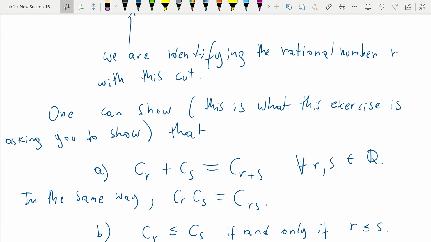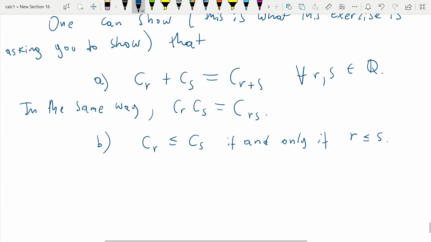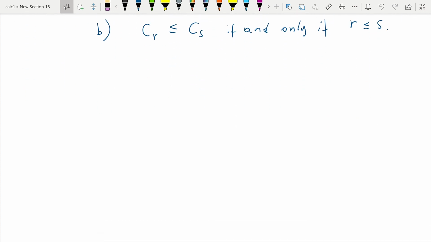Okay, so now we are allowed to speak about the real numbers, and we can forget that they are actually Dedekind cuts and operate with them, handle them and do operations with them as we are used to. The only difference is now that we know that the real numbers, in addition to all the properties of Q, satisfy the least upper bound property, the supremum property, which is stated as an axiom in the book, in section 1, section 2, I don't remember. But now we don't have to assume anything. We know that there's such an object called the real numbers, and we'll take it from there in the next module. Okay, so good luck.